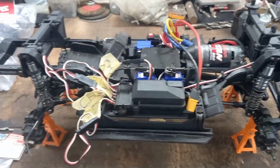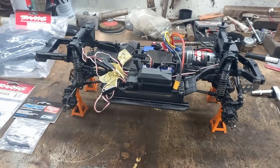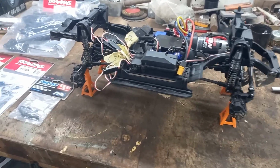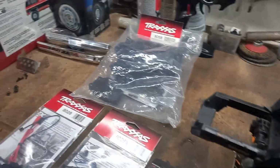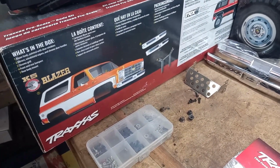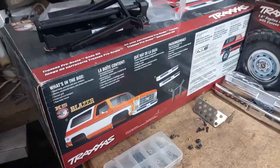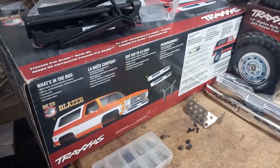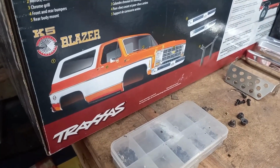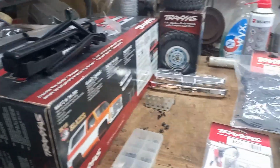And the story here is, this is a used TRX-4 Defender chassis, and I'm going to be converting it to a short wheelbase chassis, which is going to be suitable for a body such as the TRX-4 Blazer, as you see here in the box. This one is a brand new one. I bought it in orange and white, like that picture there on the box. I will get it out of the box later in the video.